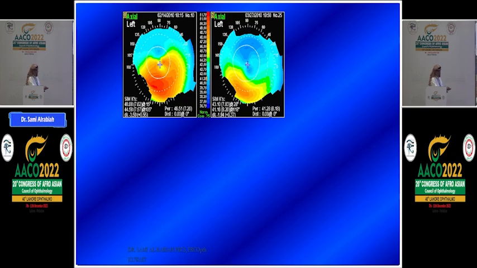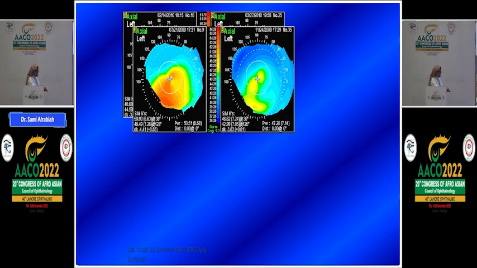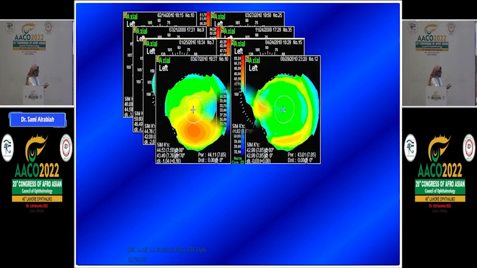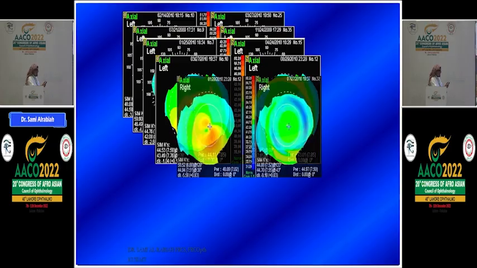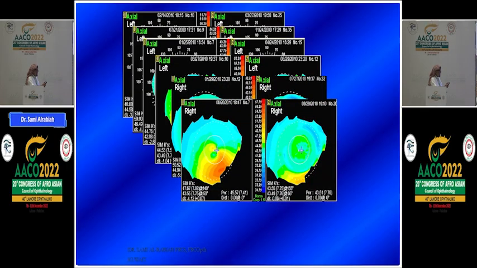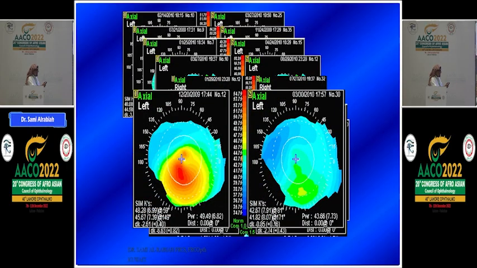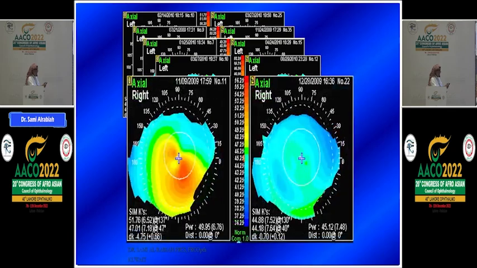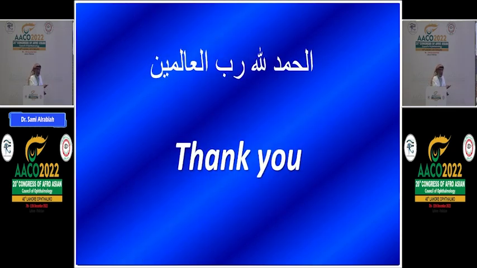Now, these are other different cases. You can see how you can change it only by topography, only by wavefront treatment. You are not treating the shape, you are not treating sphere, you are not treating cylinder, only wavefront treatment. And look at the shapes. They look really beautiful and nice. And we have another discussion, another meeting, on how to do these steps. Thank you very much.